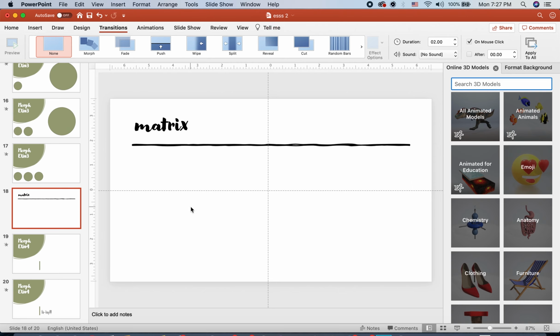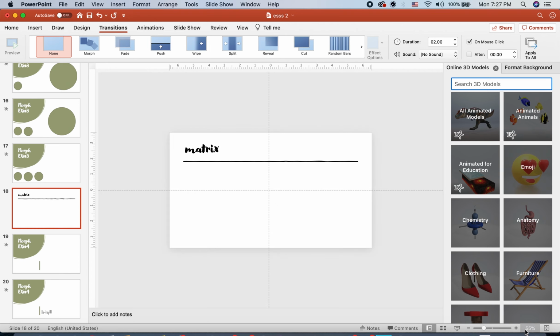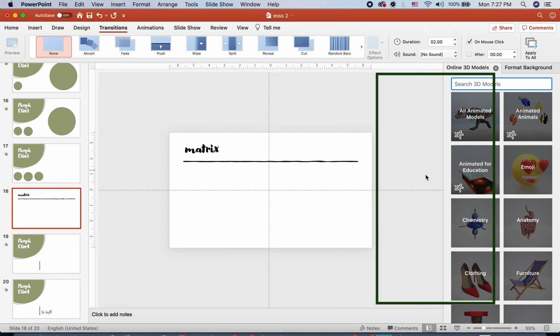I found it a long time ago in some tutorial, and I just liked it, and I thought, wow, this is really cool. I changed the idea, but I still use it. So first of all, when you want to do this, please go and change your view mode. It's because we're going to be working with the areas which are not connected with your slide.